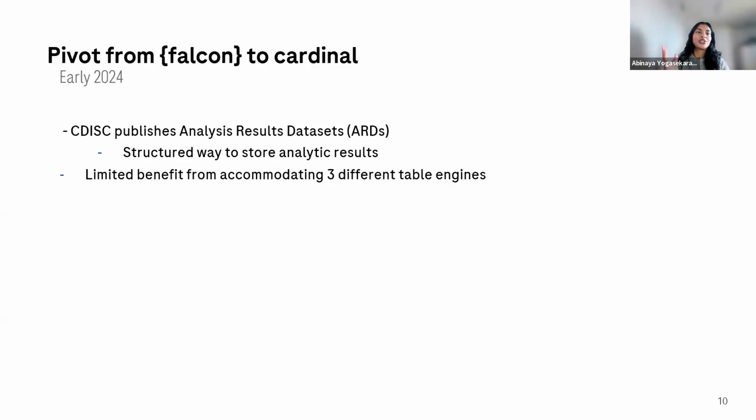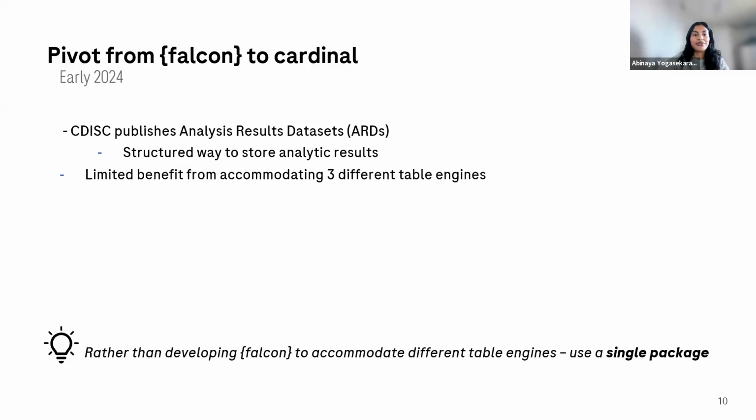So what we were doing was centralizing the traffic to this one package and saying, if you want to build FDA table 2, you can use it with these 3 functions. But it wasn't really minimizing the amount of work that would be done, or capitalizing on the fact that we have these standards available. So being still in the early stages of development, we asked, can we afford to be proactive and address this in addition to creating the templates that we already had made? So again, rather than developing Falcon to accommodate the different table engines, can we use a singular package?